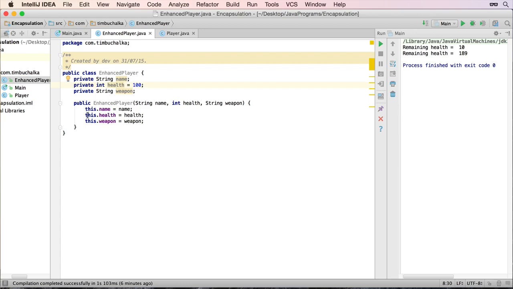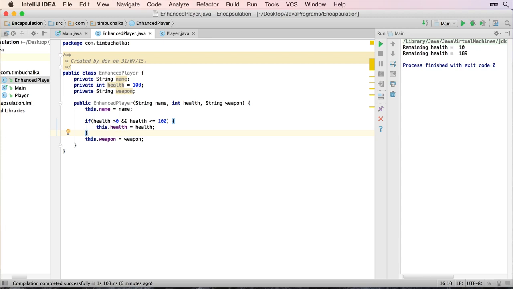And what we're going to do is define a default value of 100 for our health. And in our constructor, we're going to put a bit of code in. We're going to put if health, this is the parameter health, is greater than 0 and health is less than or equal to 100, then and only then are we going to actually assign the value to our field. So we've got some basic validation in there to ensure that the value of health cannot be more than, well, actually I put 200 there, that should have been 100. So in other words, a value of between 1 and 100 inclusive is the only value that we're accepting for health.